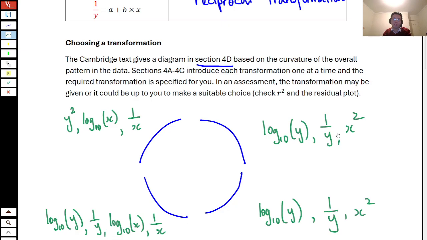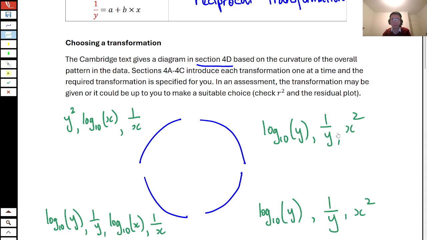The other question that you might have is, do you need to remember this? And my answer to this question is no, because you're allowed a bound reference in every general maths assessment. So I personally cannot remember this diagram because there's too many transformations and too many possibilities. So I would have this on hand straight away in a SAC or an exam. Probably near the front page because I'll probably want to refer to it.